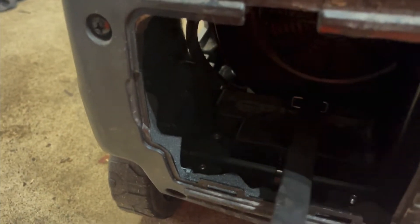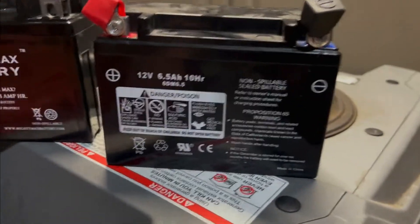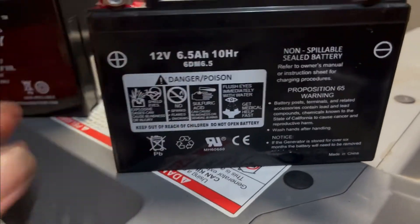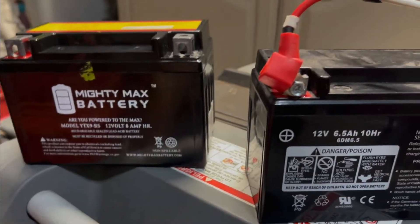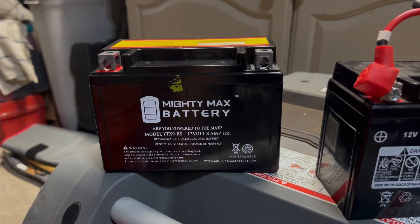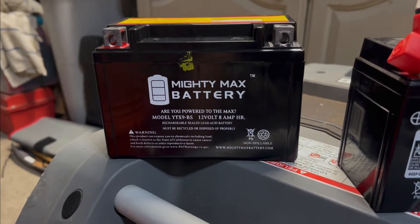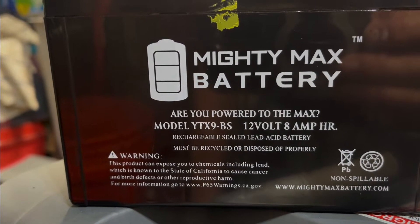This is a rubber piece that just holds the battery in place. What I found was that I tried to find the physical size because it's a small hole and everything else was bigger. This battery was right around five inches and the compartment was 5.9 inches. I started to measure all the measurements, then went into the battery compartment and measured it also, and realized I could put a bigger battery in there.